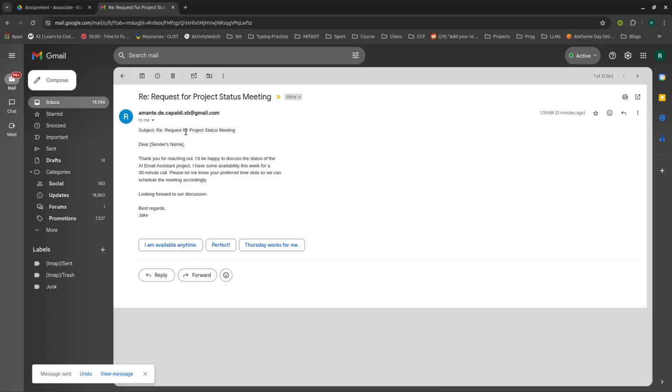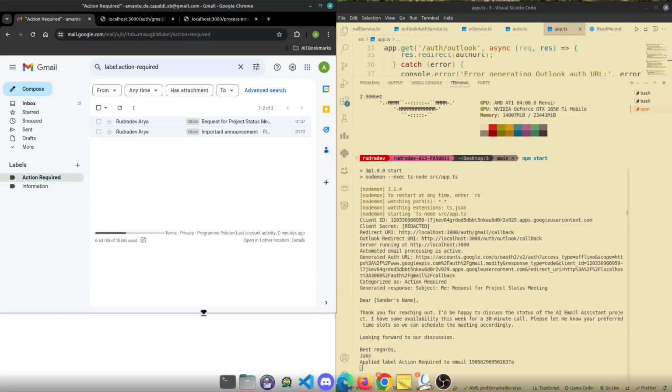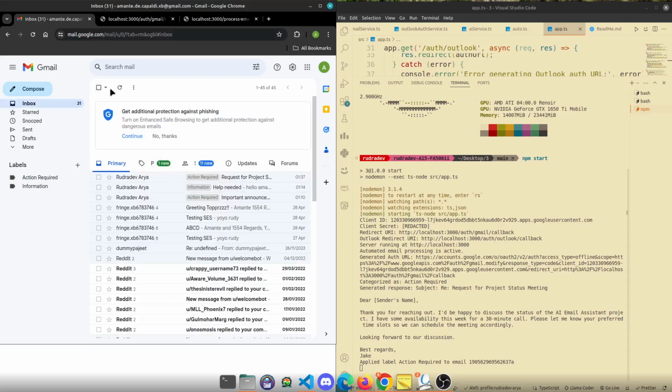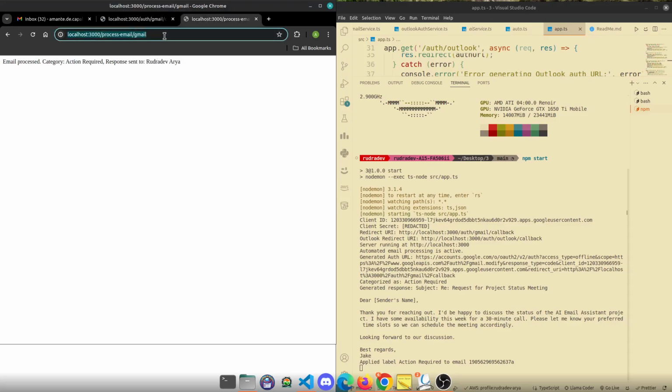I'll send it. If I were to wait for 5 minutes for the cron job to process it, it would take a lot of time, so I'm just passing it manually. I'm just demonstrating here the email has been received. Obviously the user would not be passing it, and once the authentication has been done, we don't have to do it again.